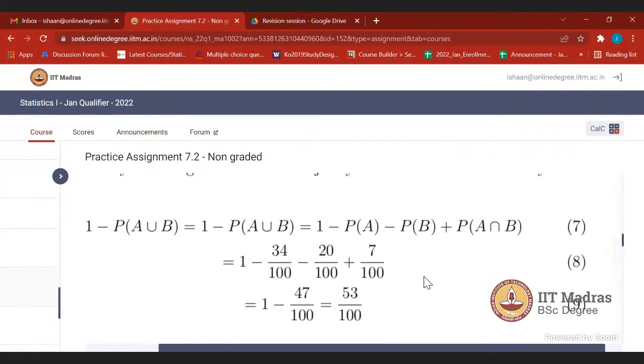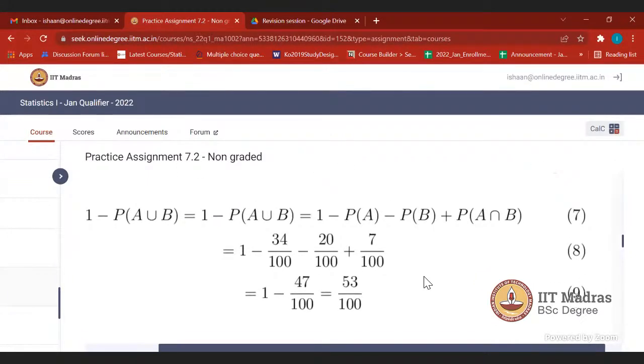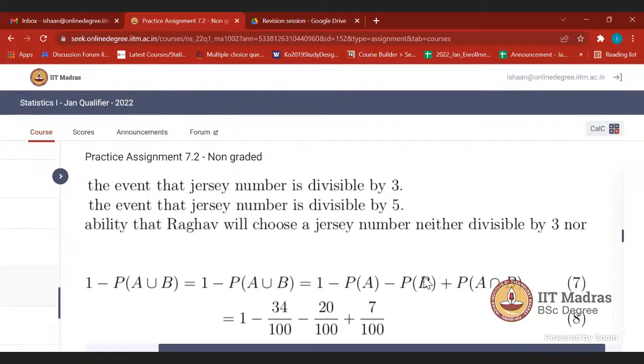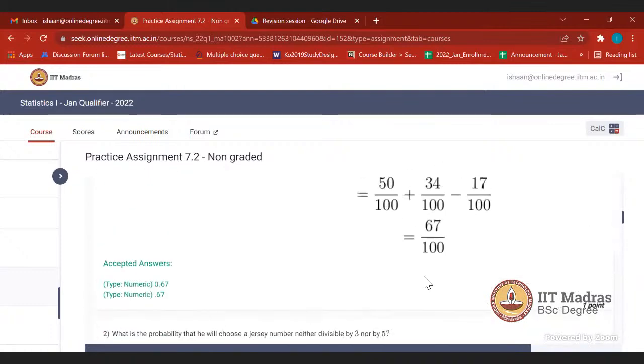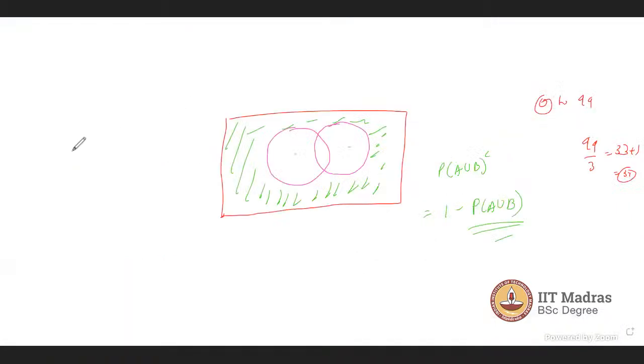Okay, here, mutually exclusive and mutually exhaustive: in some conditions we say that it should not exist, so why are we saying that? Mutually exclusive means disjoint, like event A and event B. If event A occurred, B cannot occur. If B occurred, A cannot occur. That's what mutually exclusive is.